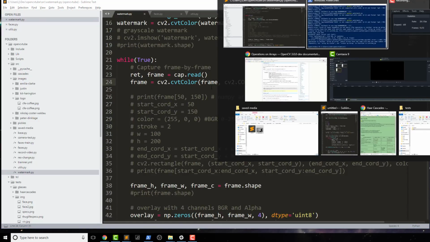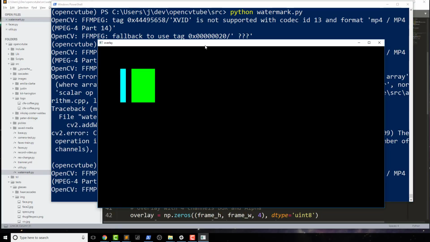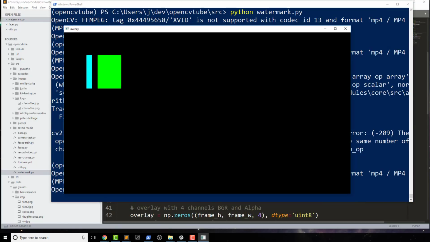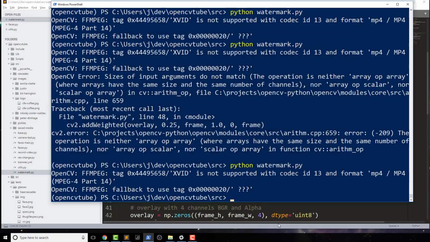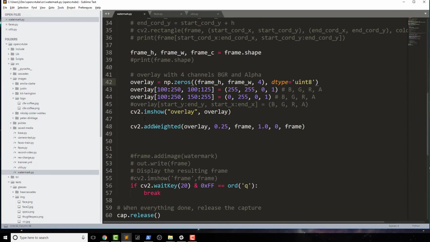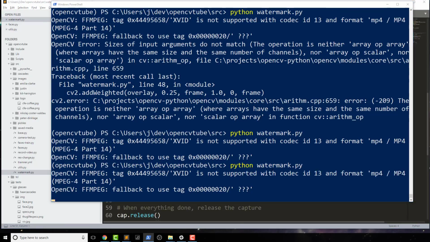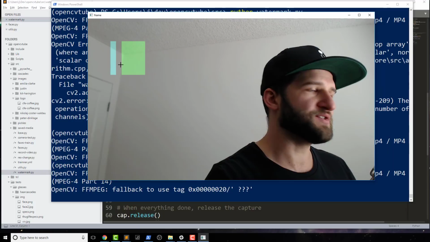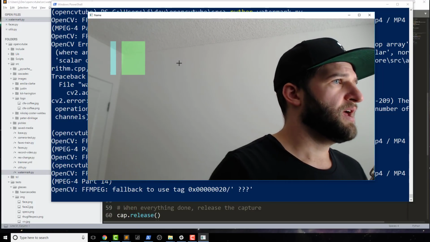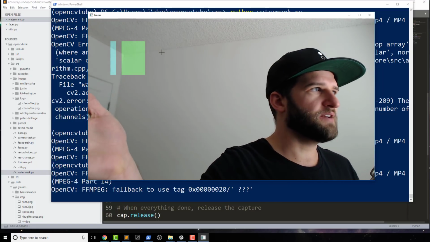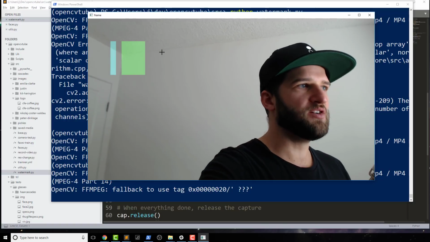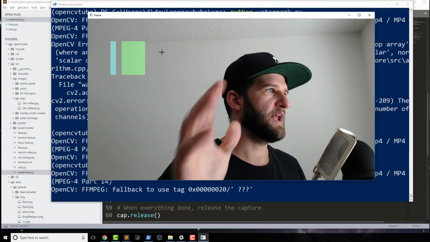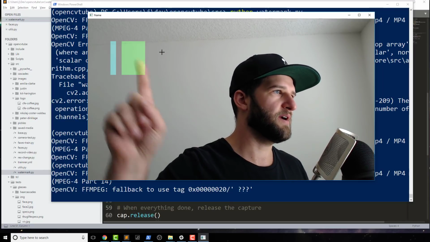Okay, so let's go ahead and give it a shot after we save it. And now what we've got is our overlay here, and it's not showing it on the frame per se, because all we showed was the overlay. So let's go ahead and get rid of that show. And now let's actually put the frame out there with this added weighted overlay, and we bring in the watermark, and there it is. So that actually shows us those items. And notice all the black is gone, right? But the overlay is still absolutely working. It's working great, and it's just there, right?